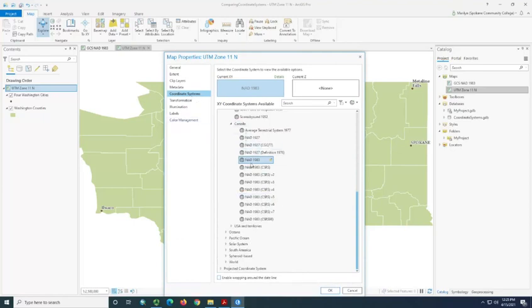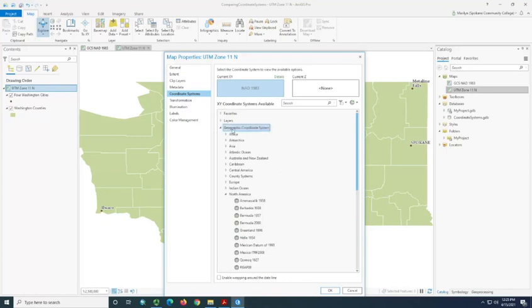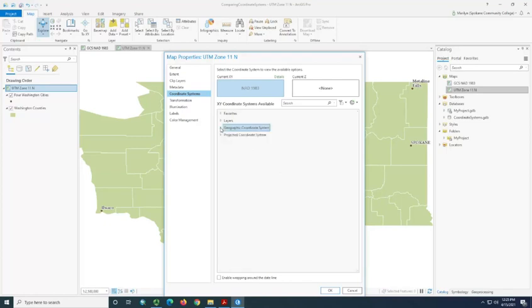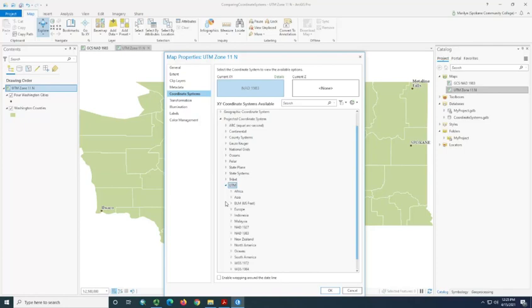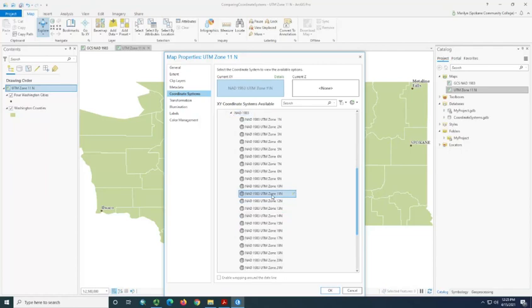So right now it's NAD 1983, and that's a geographic coordinate system. All the rest of the coordinate systems that we're going to put into this project are going to be projected. So choosing a projected coordinate system folder, and then I choose UTM, and then I choose NAD 1983, Zone 11 North. So I'm in NAD 1983, UTM Zone 11 North. What this is telling me is that my datum is the same as the earlier geographic coordinate system, but it's been projected using the Universal Transverse Mercator System, into Zone 11.